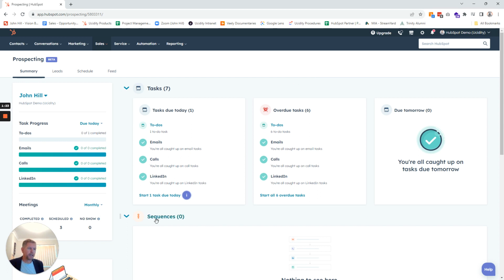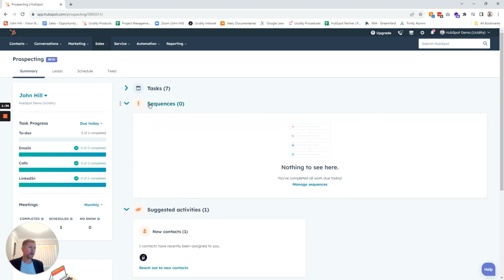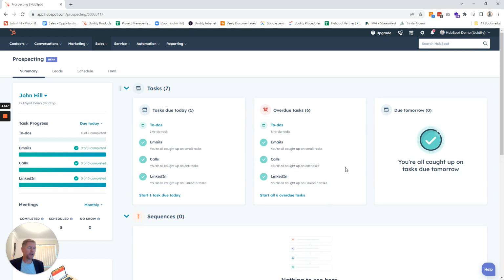So firstly, it shows you any tasks that you've got upcoming, so any emails that you've got to do. It's telling me that I've got one task due today, or the rest I've caught up on. Let's just open that up again. And I've got some overdue tasks. So what I could do is focus on the task for today, or maybe play catch up with all of my overdue tasks. And then I've got some due later in the week as well, but at the start of next week. But that'll show up in next week's planning as well.